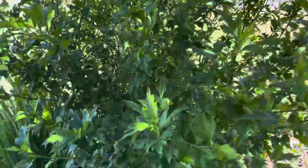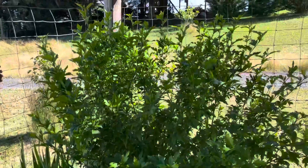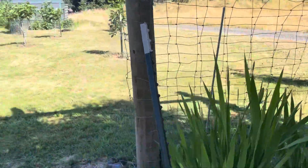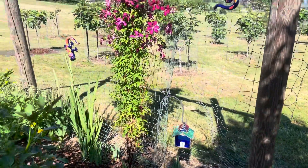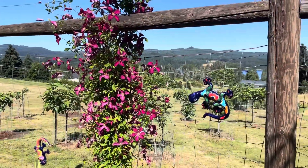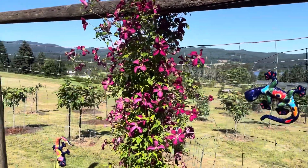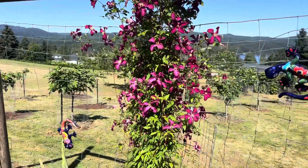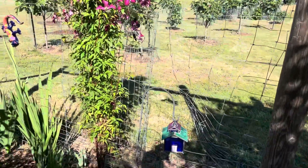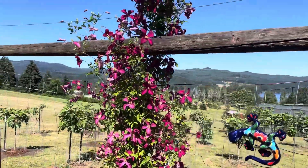This is a Rose of Sharon, which is an unusual plant, and it seems to love the shade provided by the peach tree. My wife is an art teacher, and we found these cute little decorative touches down in Southern California on one of our trips. All these little touches — they're Ann. Most of the flowers are Ann.